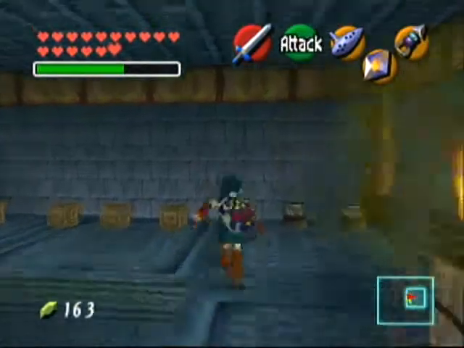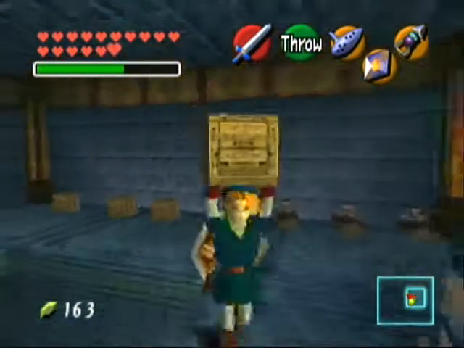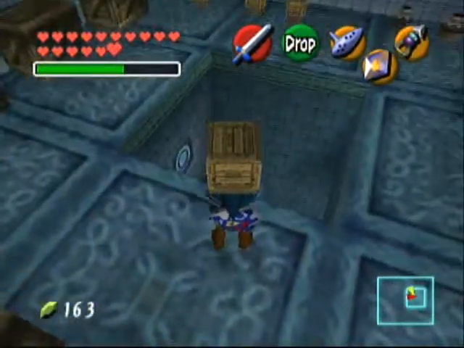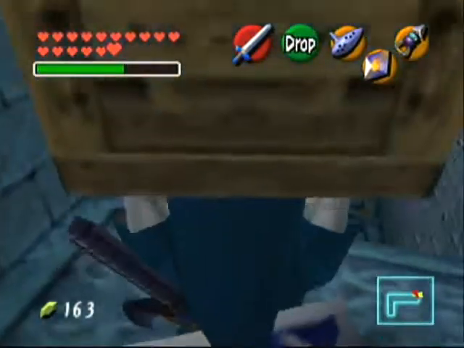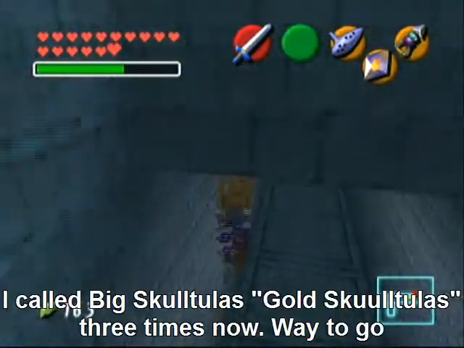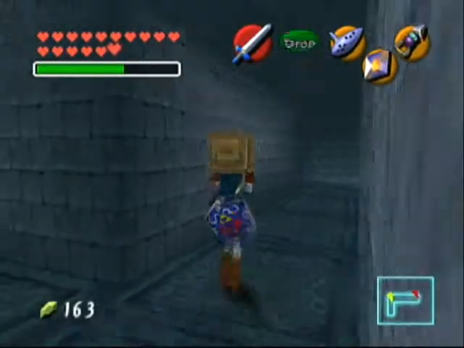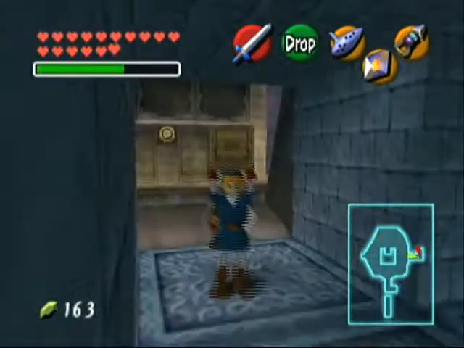In this game, the hookshot kills the gold skulltula in one hit, but the bow and arrow is not so effective. In Majora's Mask, it's the other way around. The hookshot is not so effective, for the same reason the bow and arrow is not effective here: it cannot pierce through the gold skulltula's armor. But in Majora's Mask, an arrow can go through the armor, for the same reason the hookshot could go through the armor.